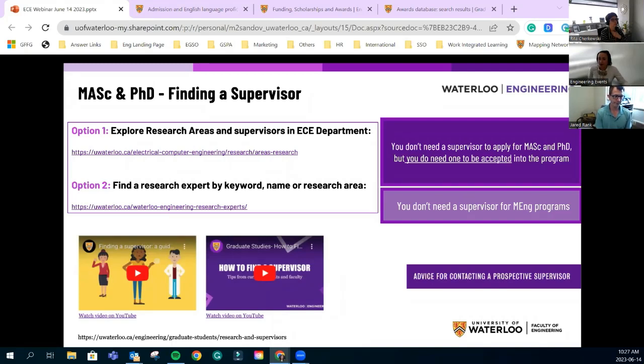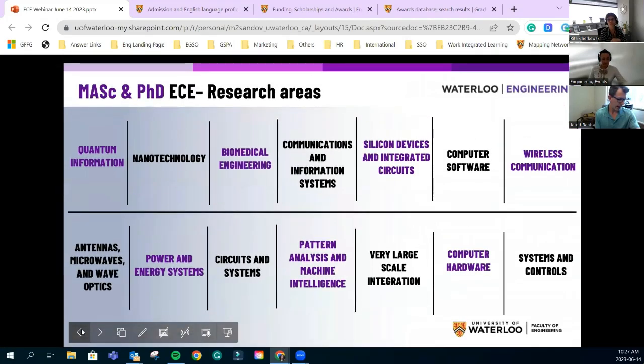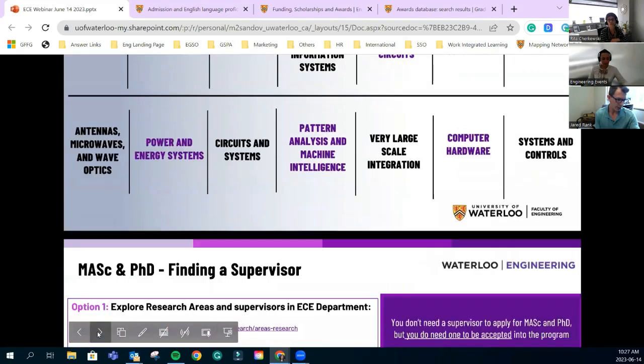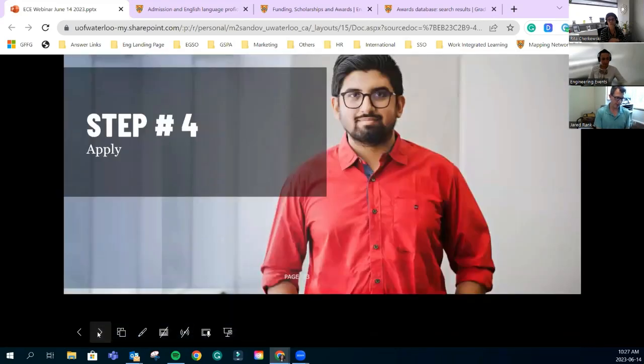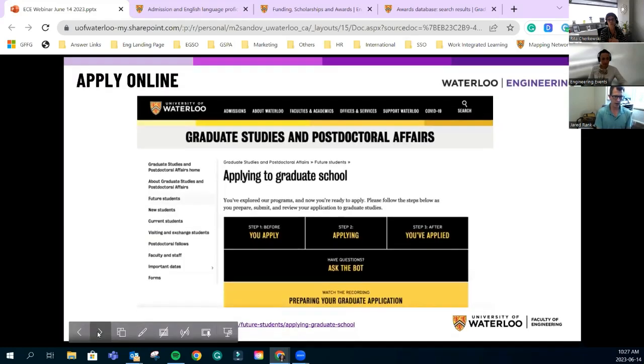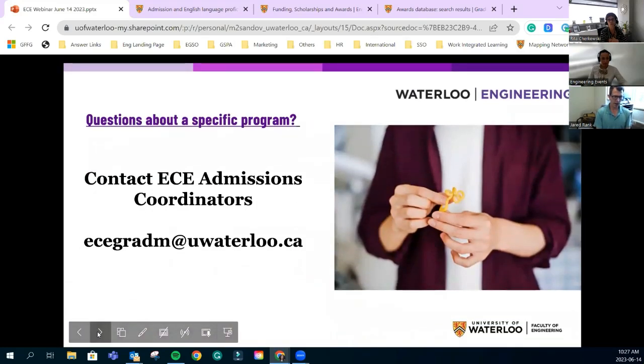Can international bachelor students apply directly to PhD? Yes, you can. The minimum academic requirement would be an 83%. And again, the same thing applies. You need to have a supervisor who's willing to take you on. And generally, what they're going to want to see is that you have some previous research experience in your undergrad.